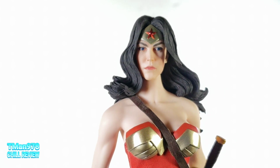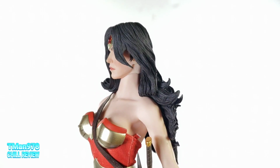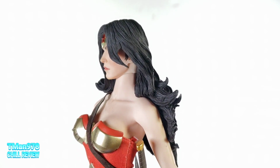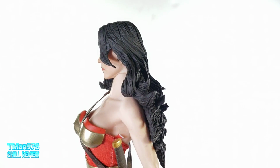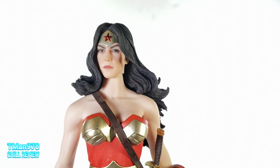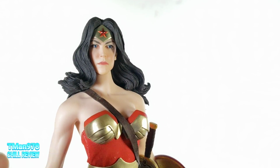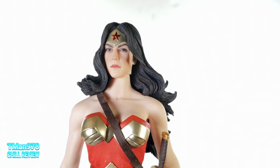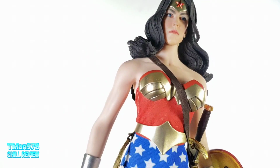Here is her face. The face is just stoic. I said I wouldn't get into negatives, but I can't help myself. One of the main reasons why I haven't been super heavy into 1/6 scale is they always come with one head sculpt. They cost so much money, but they always come with like one head sculpt, and then the face is always just blank. They look beautiful and look nice, but I want to put it in an action pose, and this thing definitely can pose better than any Hot Toys. But yeah, that looks like that.